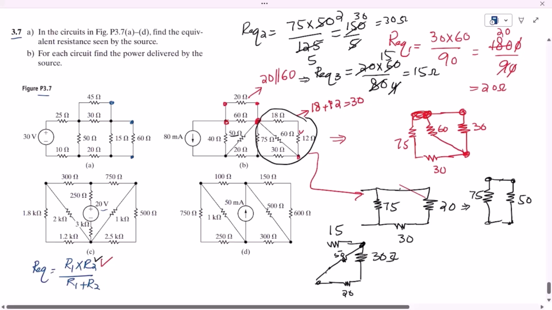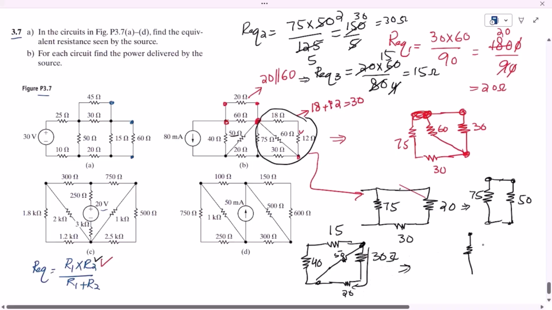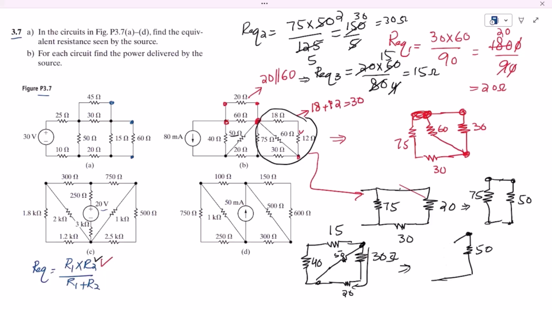You can see that these are the resistors and with it this 40 ohm. Now you can see that the same current has been flowing through this 30 and 20, so these two are in series. When these two are in series, the resistances will be added together, it will be 50, and the other resistor is this 50 as well. The other two resistors are 15 and here we have this 40.